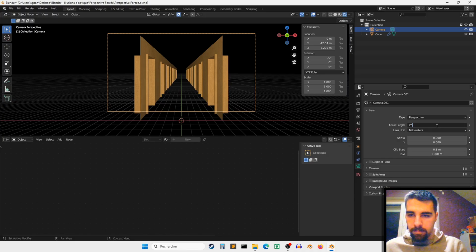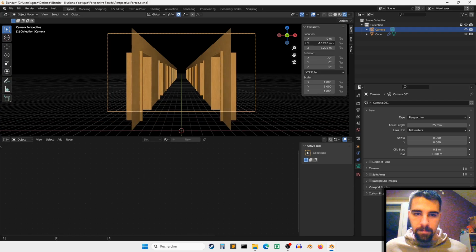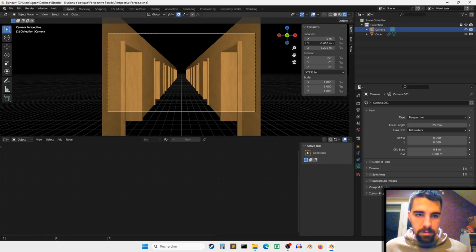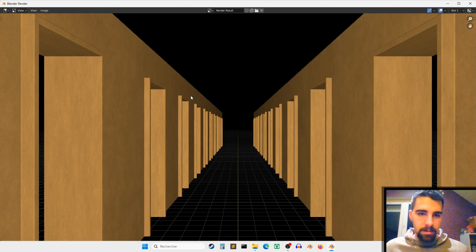Let's put a higher field of view. It's better this way. We see better all of our doors.